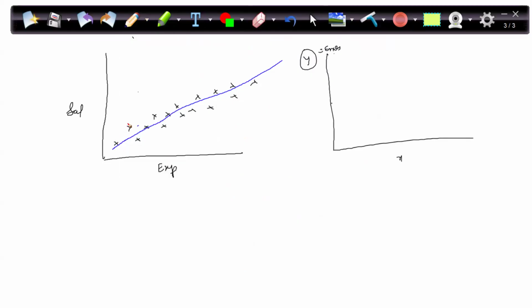My actual value is this, this is my actual salary, and this is my predicted salary. The difference which I have is the error. Same way here also, actual salary, predicted salary, this is my error. This error is also known as residual.